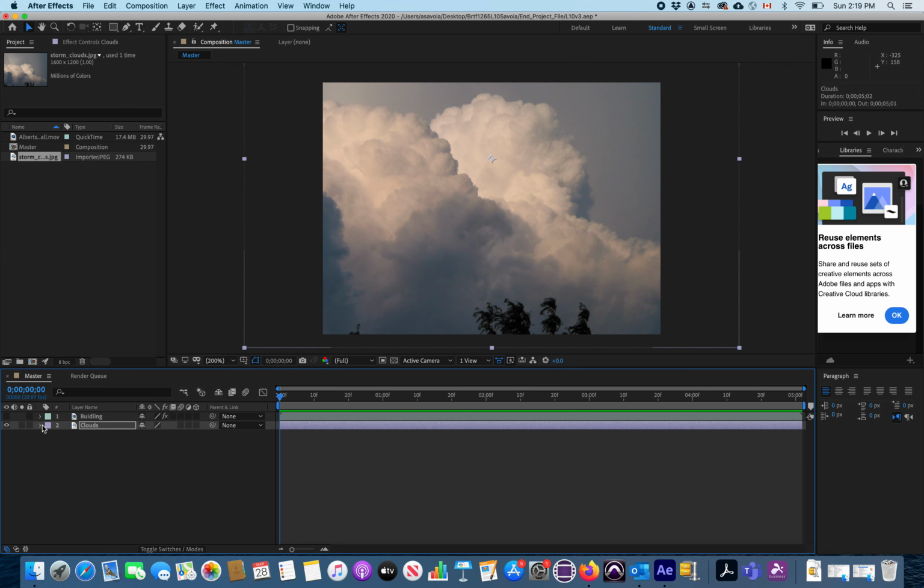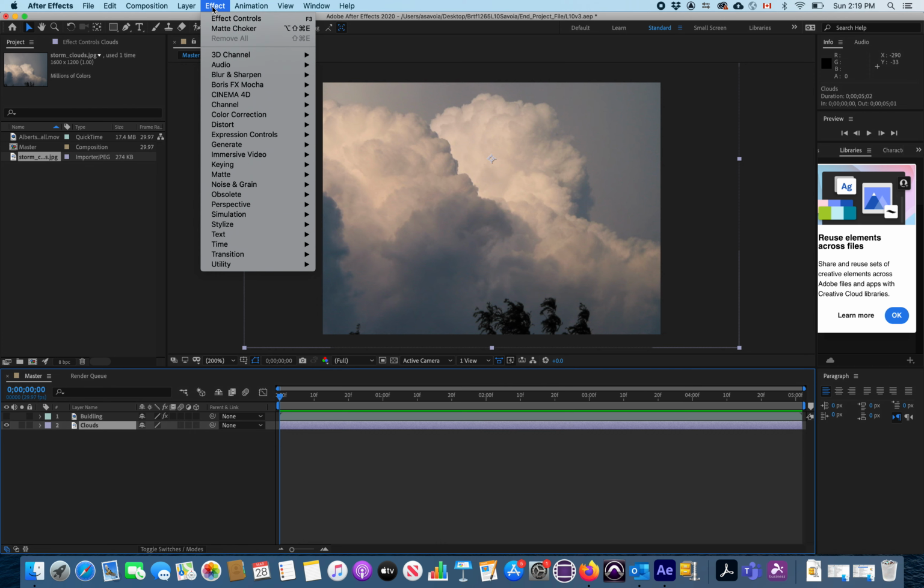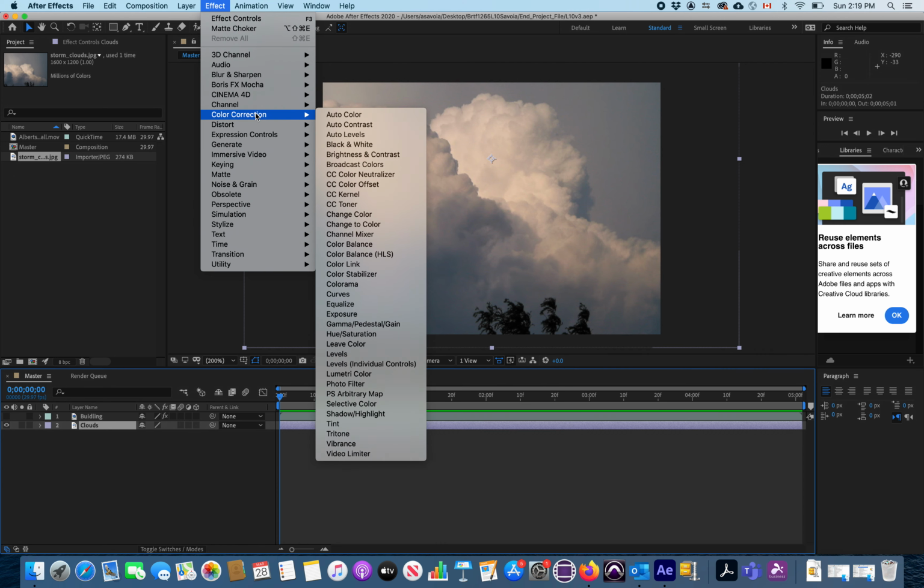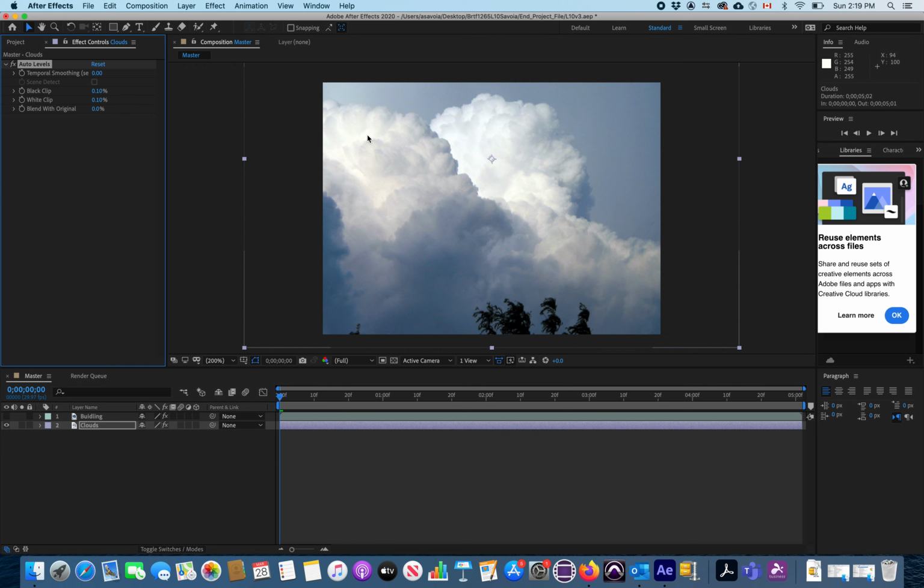And now, because like I said, the clouds are kind of angry, we'll make sure we've got that layer selected and do some color correction on it. Again, we'll go to Effect, down to color correction, and under color correction we're going to look for auto levels. Auto levels is basically a predetermined preset, and what it's going to do is negate some of the gray. If you turn that on and off, you can see how it's adding a little bit of blue in there. So the skies are looking a little less angry and a little more bluish.